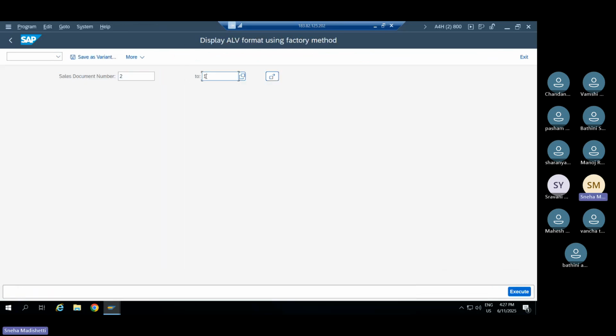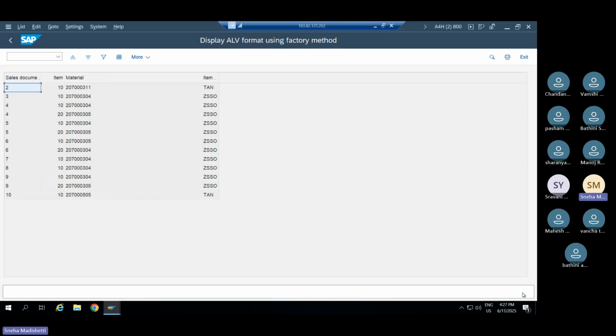Suppose 10. See here, earlier there were no application toolbar function keys. Now we can see a few function keys. These are the default function keys, like sort, ascending, descending, filter, layout option.